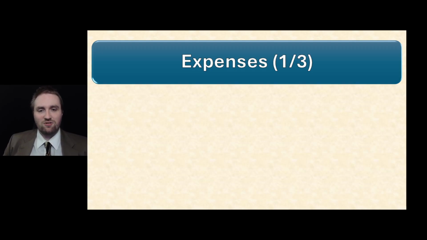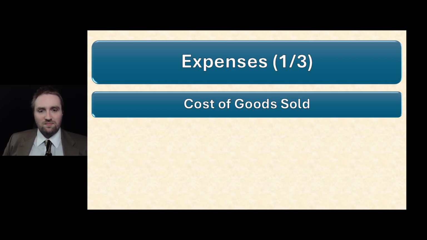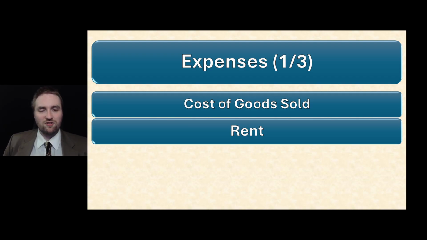The main expense accounts are cost of goods sold. These are the costs directly tied to the goods you sell. These are the required costs for making the product. If you sell shirts for $20 and it costs you $10 to make them, that $10 would be considered the cost of goods sold. Rent expense. This includes equipment as well as the typical buildings and land that you might rent.